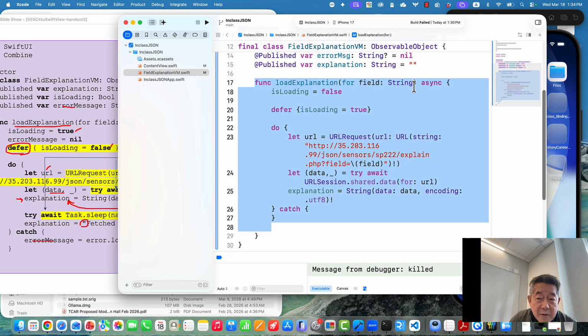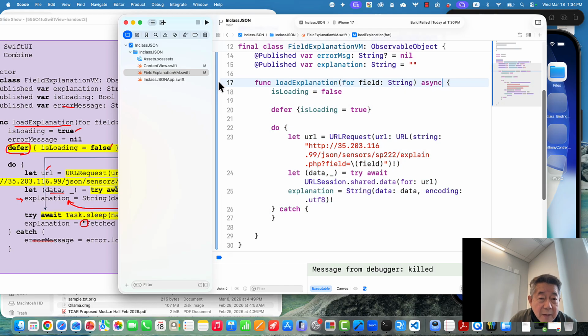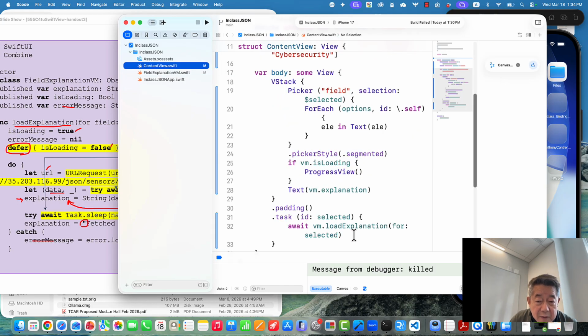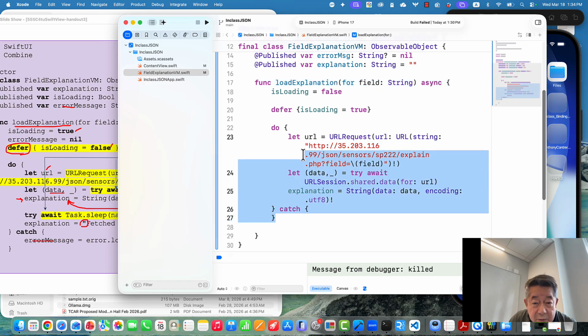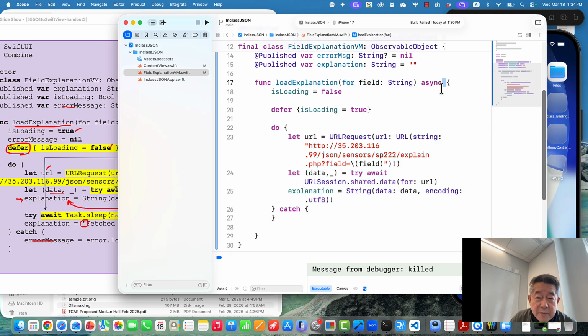Because I'm using this function and throws, when I call here the function, this guy says I need to try. This catch is not from there, but from this one. There is a try. So it comes from here. So when I remove this throws, it works. So let's try.